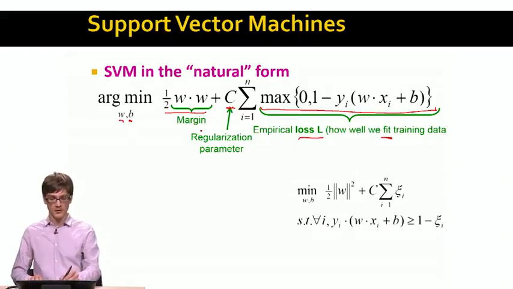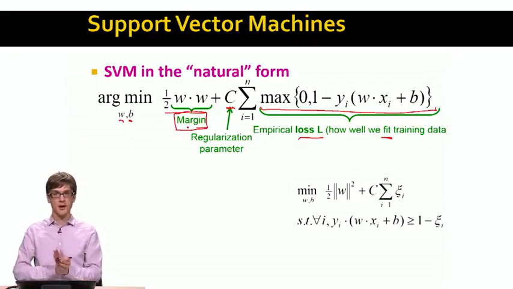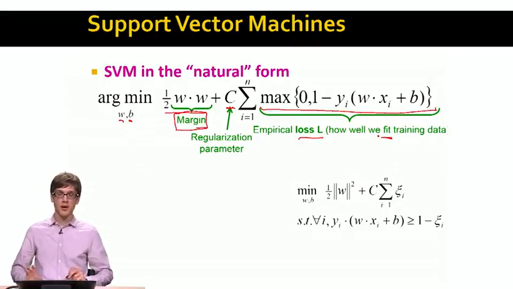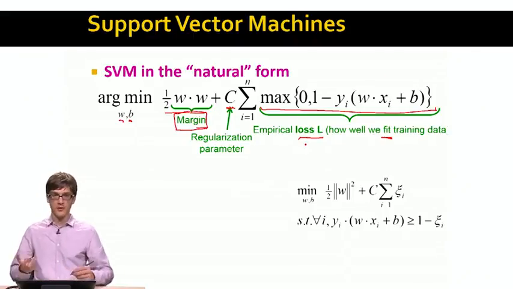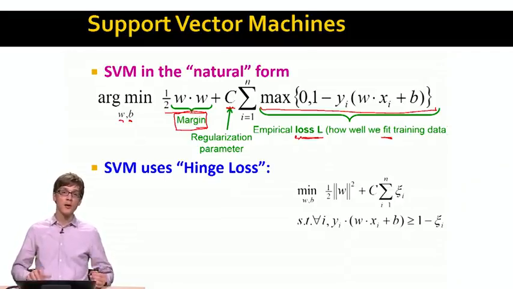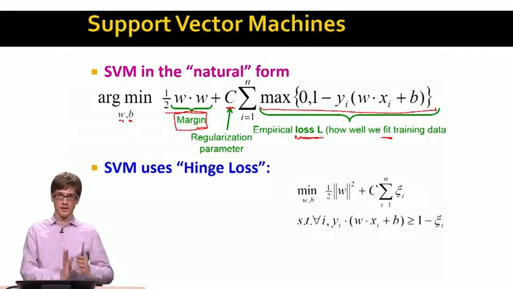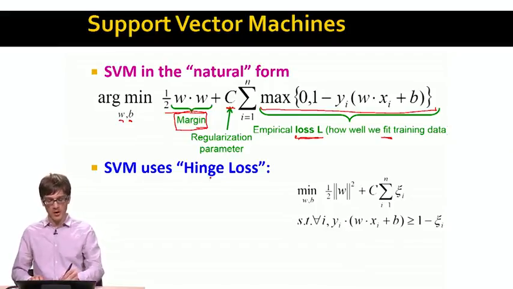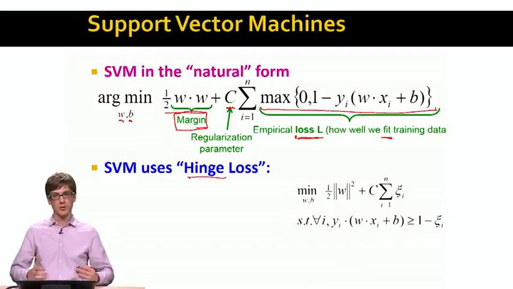So the left part of the equation is trying to maximize the margin, find a good separator, and the second part is trying to fit the data as well as possible, and the cost of how well we are fitting the data is called the loss. How we can now think about machine learning is that basically machine learning is trying to trade off between finding a good separation between the two classes while also minimizing the loss. In particular, the loss that we have written here goes under the name of the hinge loss. So we can think of support vector machines as minimizing the hinge loss.